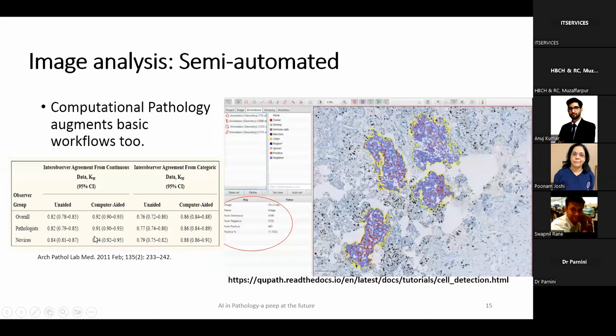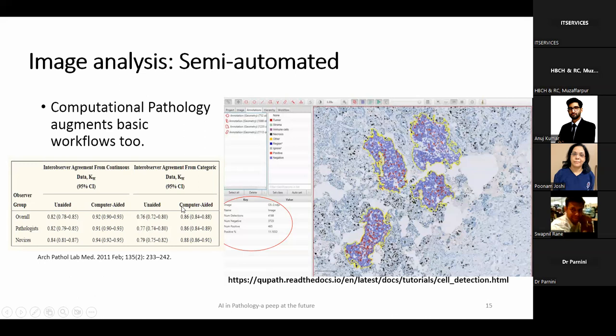But on a much grander level, basic algorithms can be built that detect the tumor areas of interest and mark out the positive and negative cells based on the color differences in the images. And we can have automated values from the different areas of interest and different areas of the slide. Obviously, this is a much more accurate method, and it has been demonstrated very well in multiple studies.